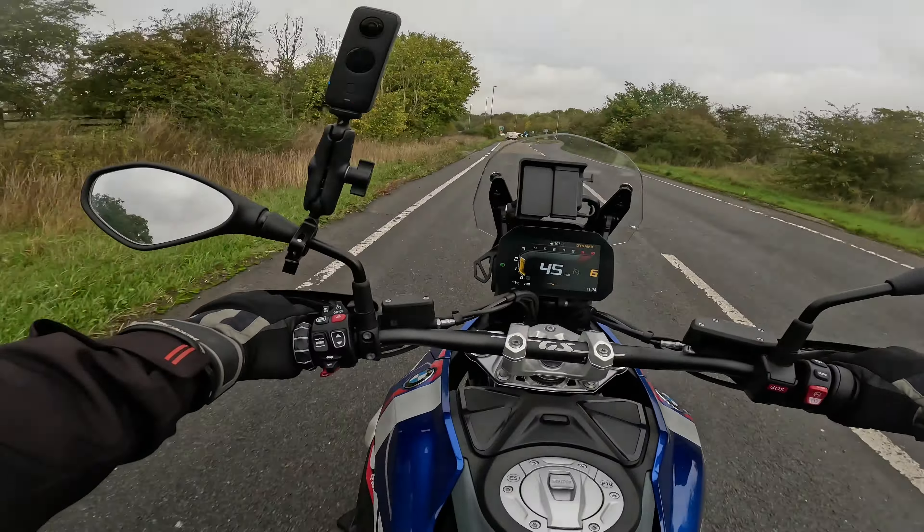I do like the way it rides. I can't tell a massive difference riding like this versus the 1250. There's more feel on the front end than the old one when you look at the stats and other people's videos, but I can't really tell a lot of difference. It may dive slightly more than the old one, but not a great deal.